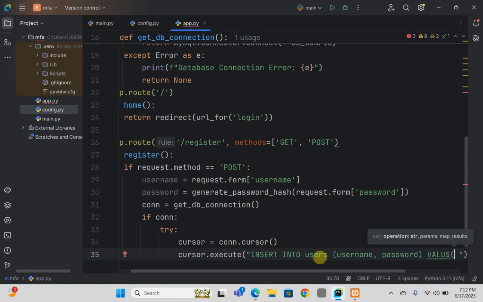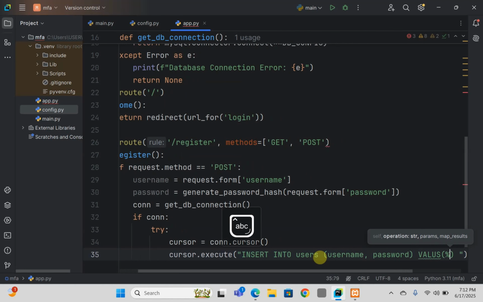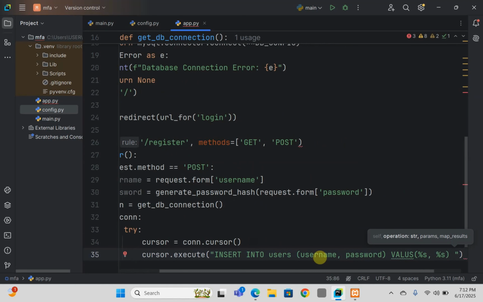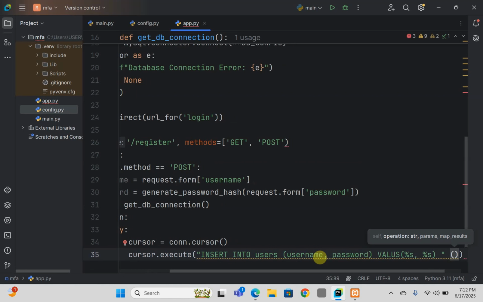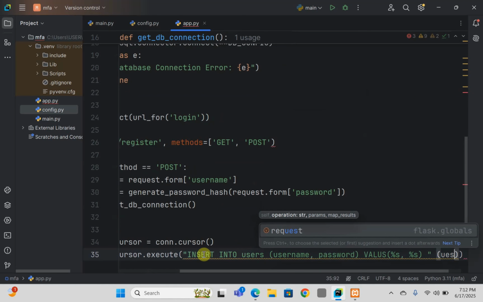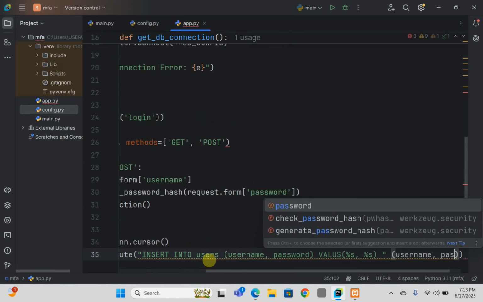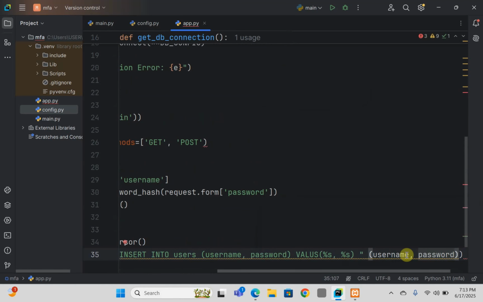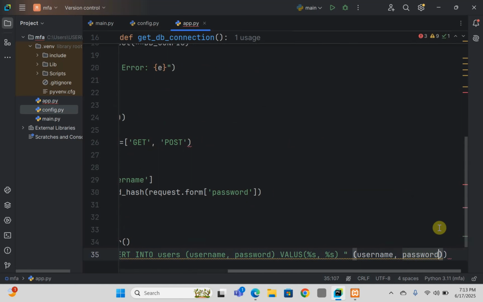So what I need is the percentage string. So after that, what I need is the username and password. So these are the username and password.